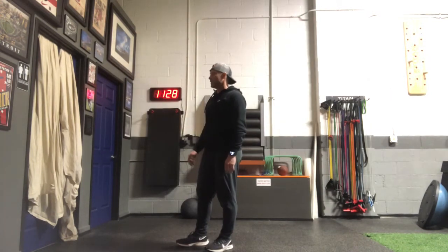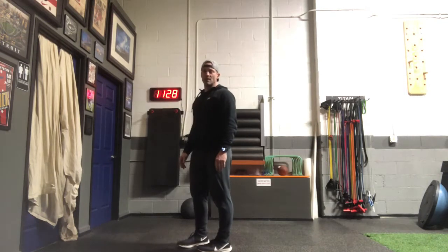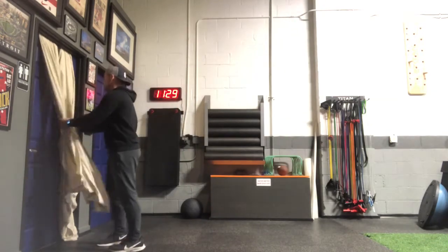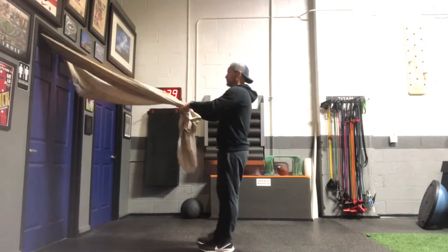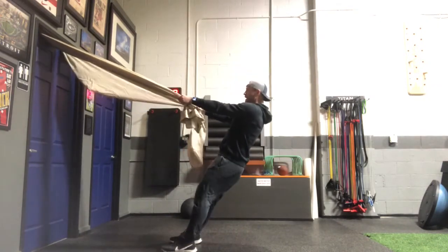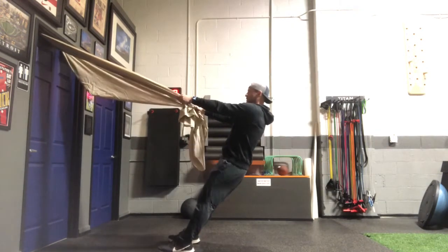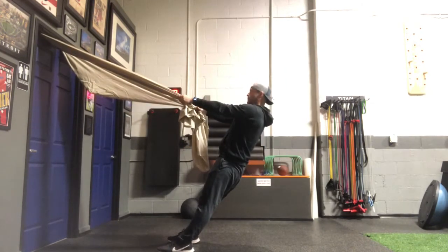Okay, the next thing I want to show you is based on the same body position as the row. There are a few things you can do out of this position, but I want to show you an assisted squat. I say assisted because you are actually offsetting a little bit of your body weight by holding these handles with your arms. But it is still a good way to do a squat. So you're going to sit down and back, and then come back up.